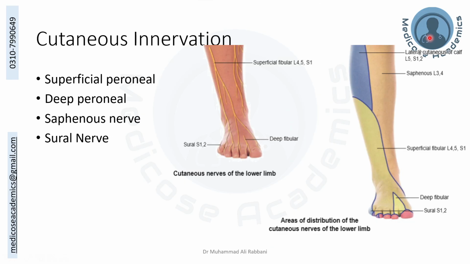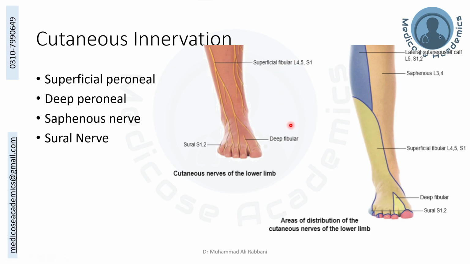Cutaneous innervation is complex and it is frequently asked in the examination. For most of the dorsal aspect, as shown in this color, it is supplied by the continuation of the superficial branch of the common peroneal nerve, or superficial peroneal or superficial fibular nerve. After exiting on the lower lateral aspect of the calf, it divides into anterior and posterior branches, and these go on to distribute and supply the dorsal aspect. The slit between the first and second toe is supplied by the deep branch of the common peroneal nerve, the deep peroneal, the deep fibular nerve, and the discussion of the deep fibular nerve was carried out in the previous lecture on the anterior compartment.